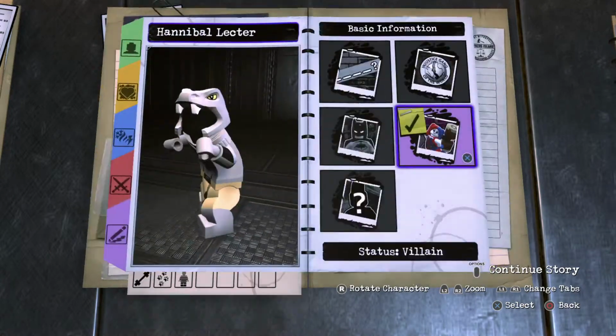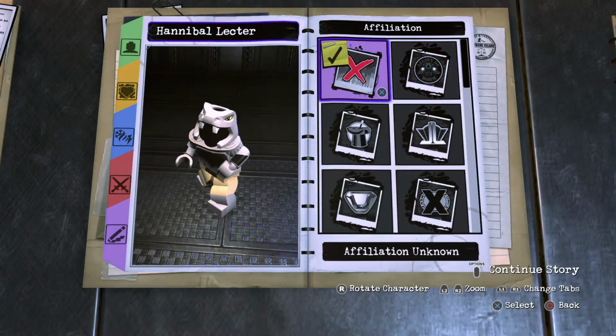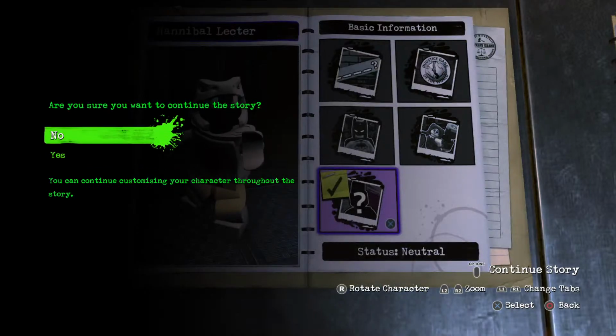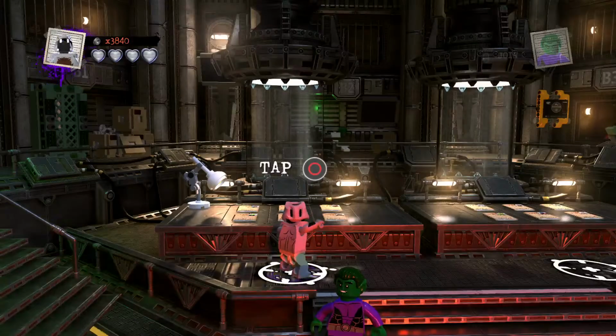So basic information, neutral character, because most werewolves don't know what they're doing. That's how it normally goes. But who knows, maybe this werewolf is a contained werewolf, but just to play it safe, I will go with no affiliation and stuff like that. Neutral. So yes. Okay.